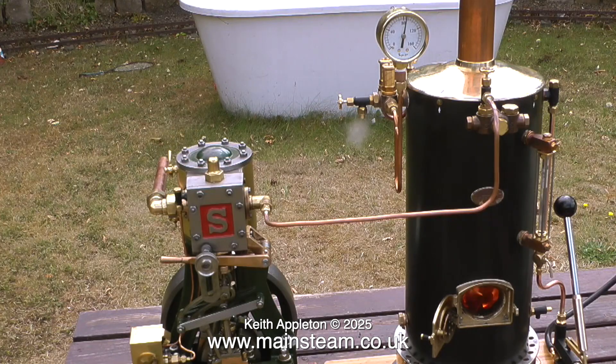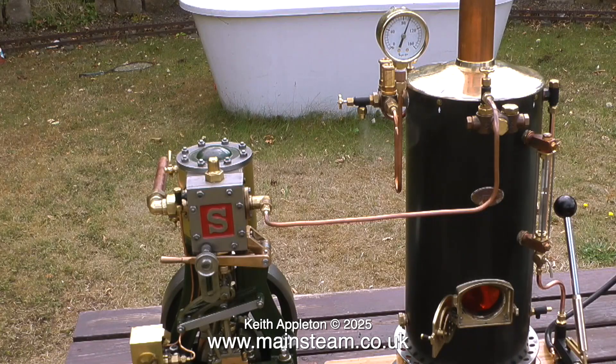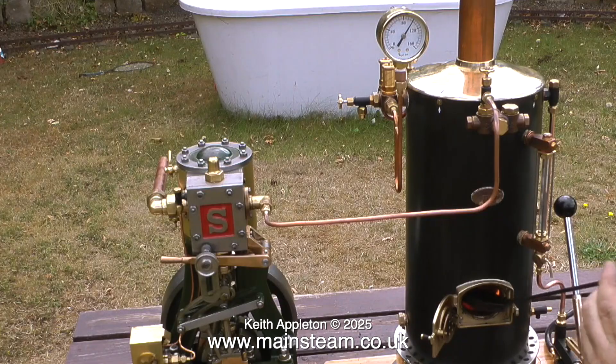This is the really excellent Castle Steam V6 boiler, and it's currently supplying steam to a Stuart 5A steam engine. With its 2.25 inch bore cylinder, it has quite a good appetite for steam. In this clip I'm shoveling plenty of coal into the fire hole. This boiler has quite a high steaming capacity, and once all this coal catches light, it will produce more than enough steam for a 5A.